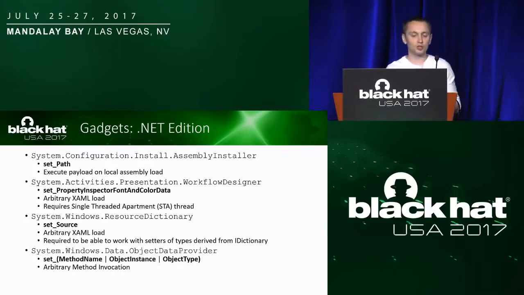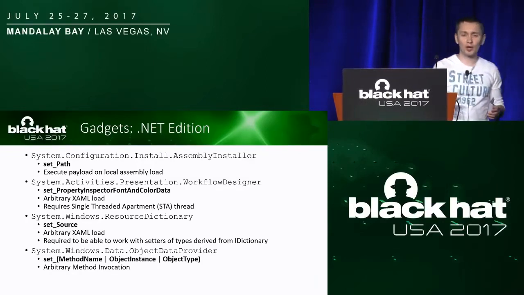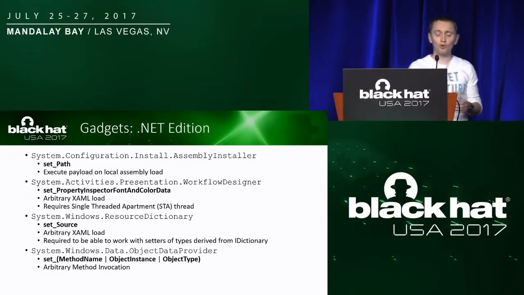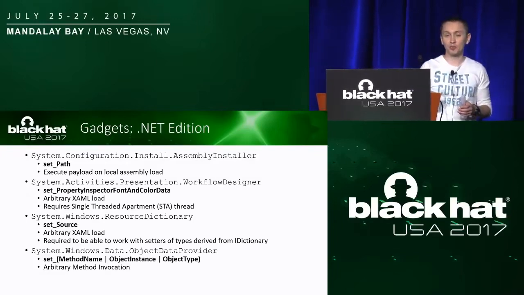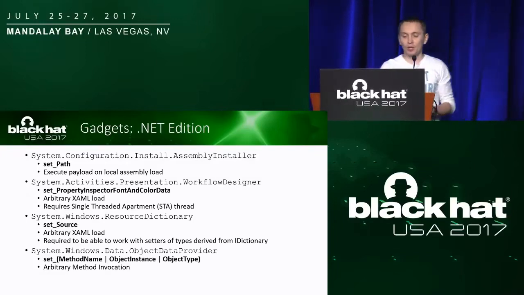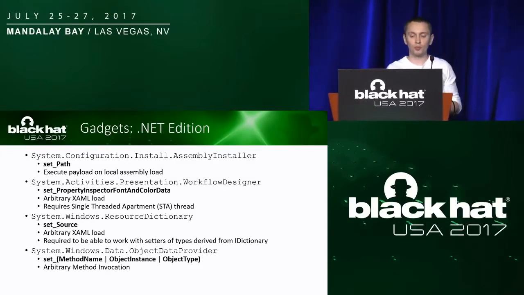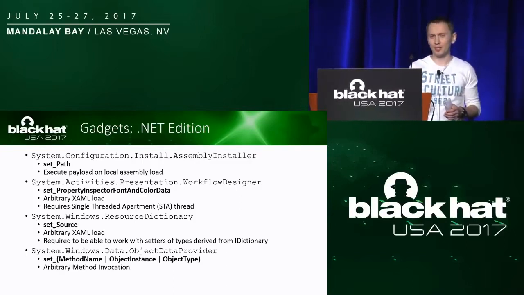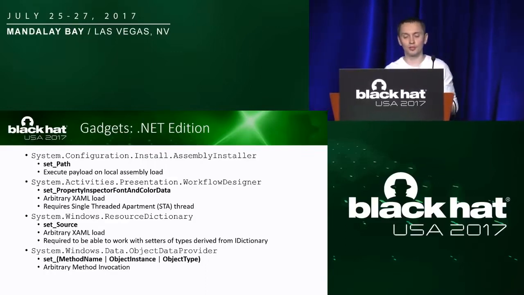The next gadget is the Source setter in ResourceDictionary. It has a few requirements for JSON unmarshallers. They should call setters for types that implement the IDictionary interface. Often in such cases, unmarshallers are just populating key value pairs. Also, they should be able to reconstruct the SystemOverride type. This type does not have a default constructor, but very often the parser can do this.